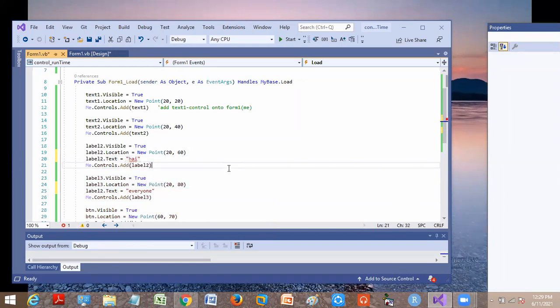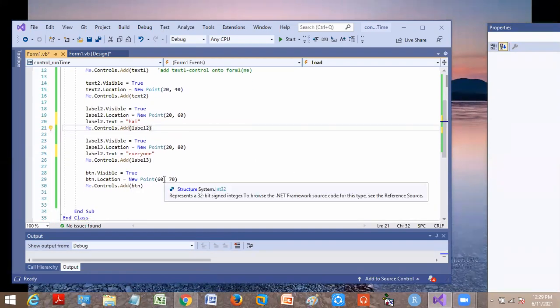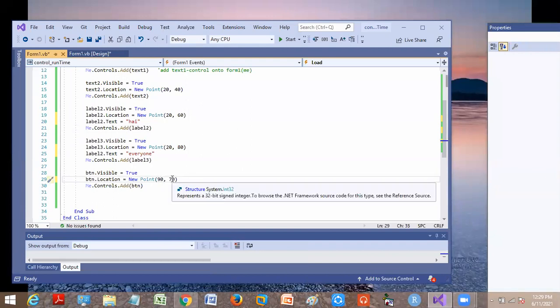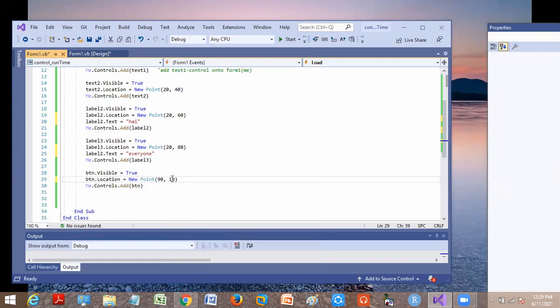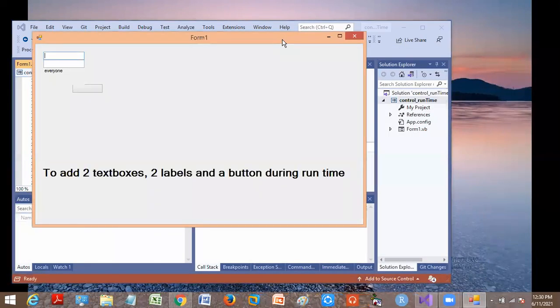So if I want it to be visible, I need to give a text for my label. The button was docked under it, so let me change the position of it. Can I run now? I'm not able to see one more label.